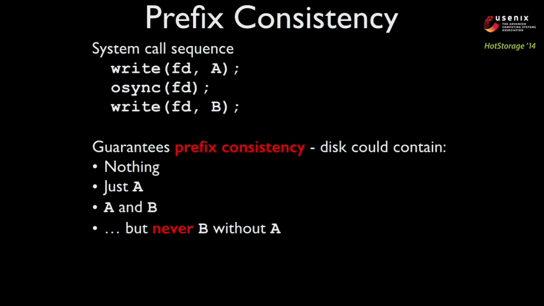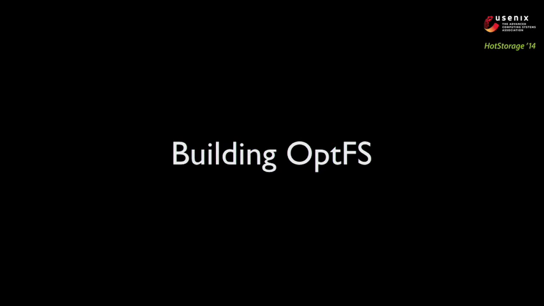Okay, simple as that. Now you can use fsync and get kind of the same guarantees, but fsync forces A to the disk right away, and that's going to make things slow. Here we're not going to force anything to disk until much later. We're just going to make sure it happens in the right order or in a way that we can recover if the wrong order happens. So let's talk about how we did that.